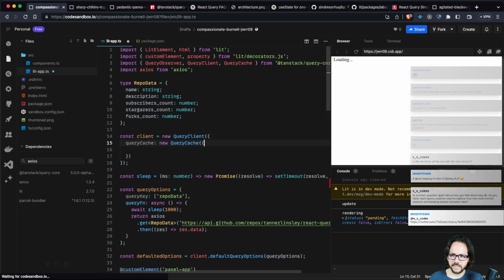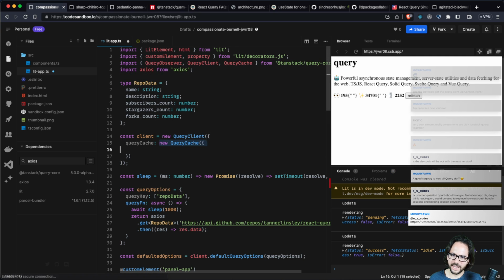So the thing is, you can't actually pass something else in here. You could maybe extend the query cache and then do something with it. You could create your custom one. But I've never really seen anything like that or any use case for it yet.